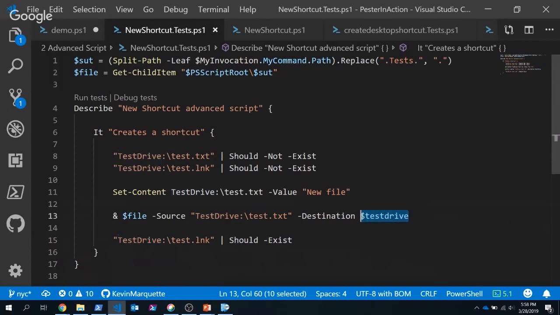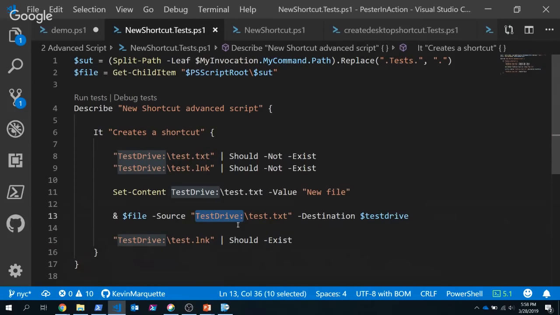And this is the first time I've seen the $TestDrive variable. It is actually a variable that points to wherever this location is. While I try to use TestDrive wherever I can, when you're interacting with .NET objects that take a path and don't understand the PowerShell drive, it will just throw errors.